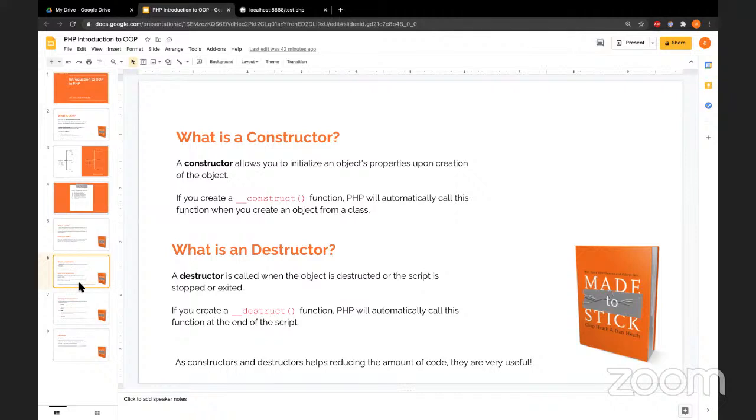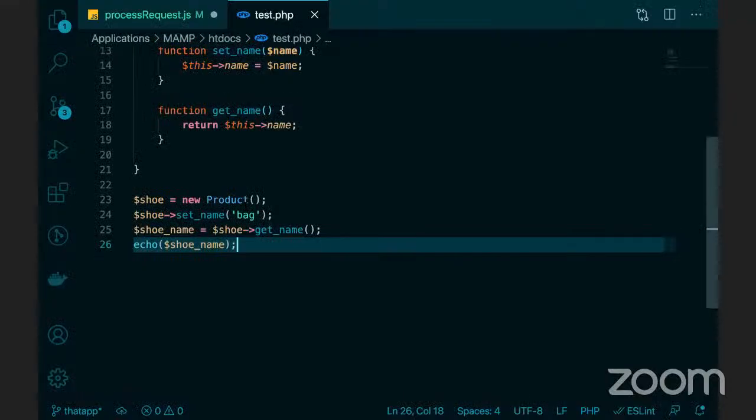Look at what this is trying to tell us: PHP will run that constructor function for us, so when we're creating the object, we send in the properties, and it will help us run that function and set them for us.